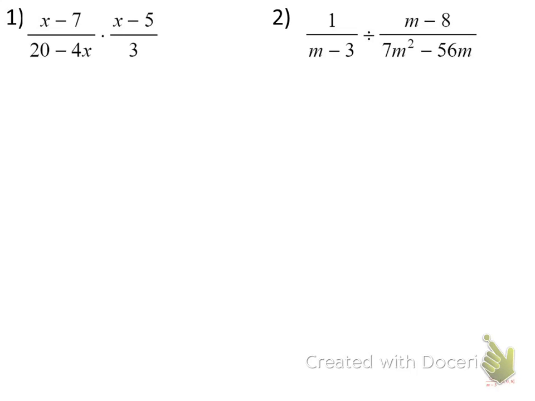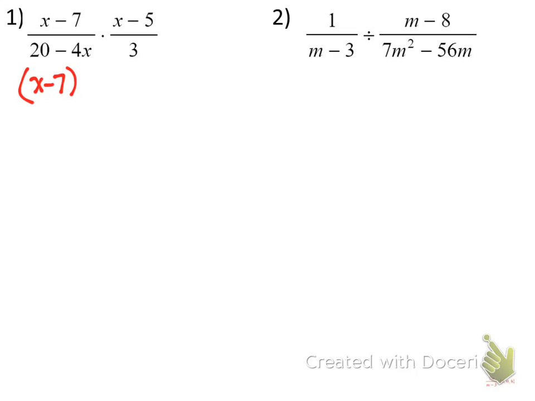Okay, the first thing I would do as a math person or math student is I would look and see what's the operation. We have one of these fractions and we have a multiply sign in the middle. You see that multiply sign there with another fraction, okay? So I know I'm going to need to simplify first, okay? So the first thing I'm going to do is ask myself, okay, since I'm multiplying, I don't need to flip it, I'm going to factor each area. So this first numerator becomes x minus 7. I can't factor it anymore.